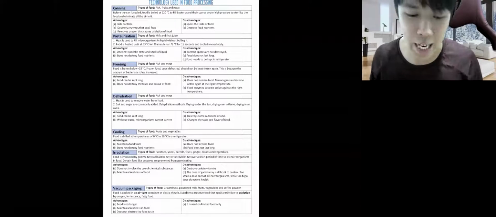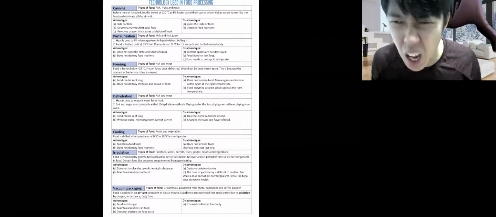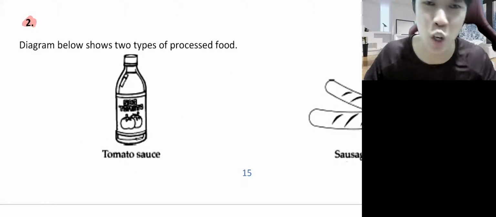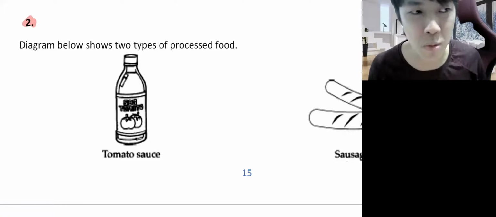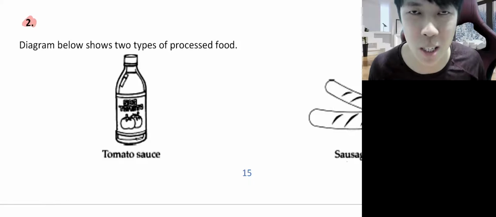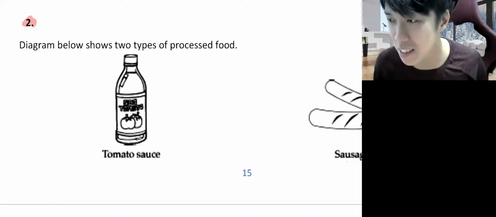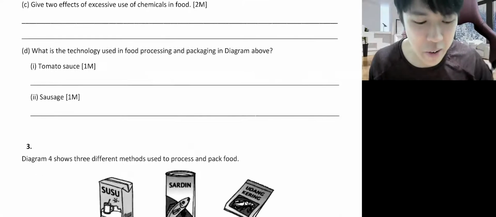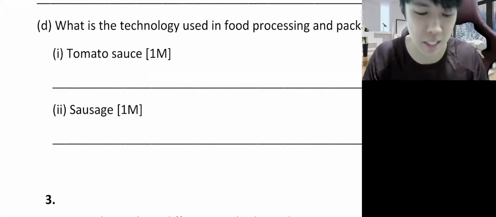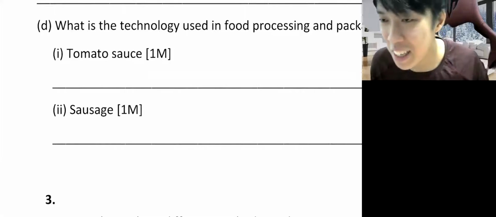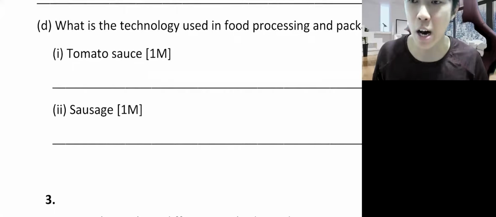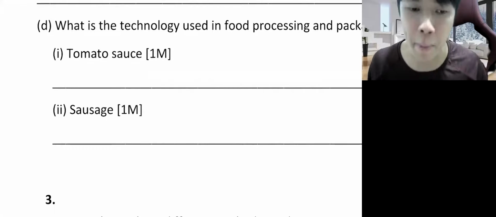It's not how you process it. So canning will be very close, but you'll be like, huh? Where you got canned tomatoes? I thought I buy bottle one. So they use the canning method or canning technology, but it's just in a bottle form. Believe it or not, it's called bottling. It's canning technology, but you can write canning, you can write bottling. That's absolutely fine. So it's called bottling, everybody, no problem.